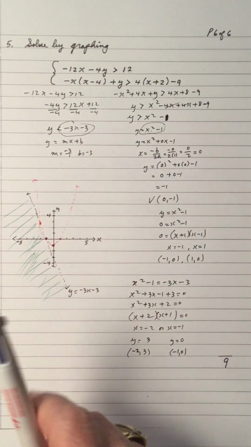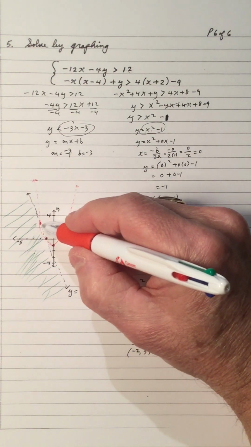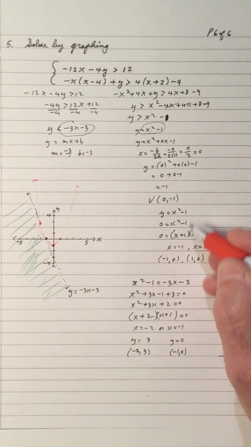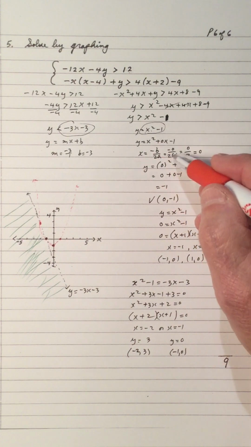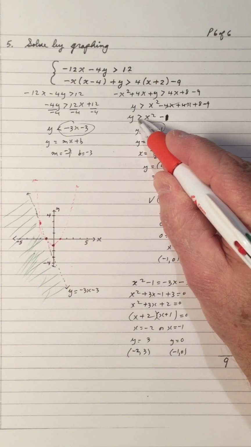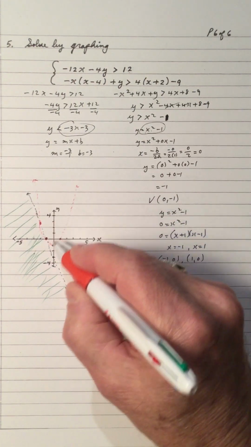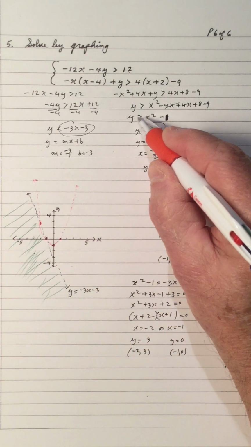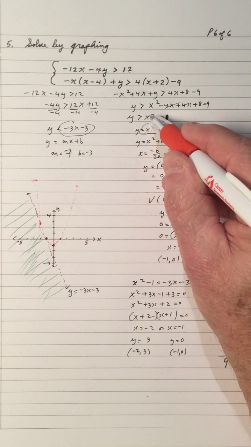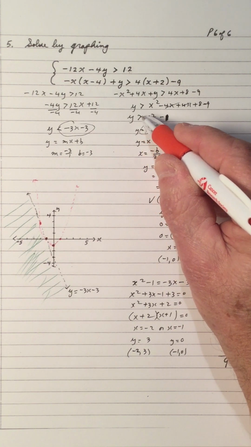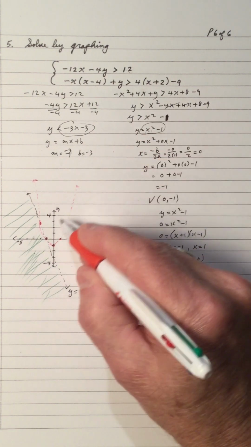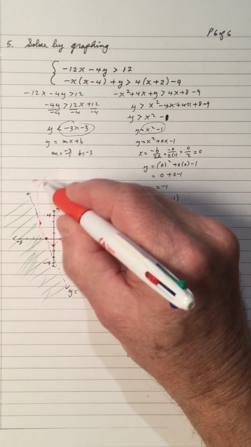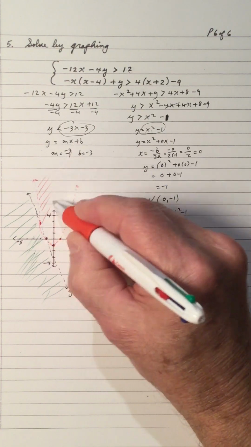So the solution is we have to take the parabola, and we have the parabola drawn, but what I didn't do is shade in where y is greater. So y is greater, and again the test point is 0, 0. You put a 0, 0 in here, and you get 0. You get a 0 here, so 0 is greater than negative 1. That's true. So in relation to the parabola, we're shading here.